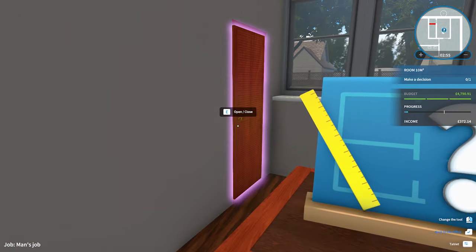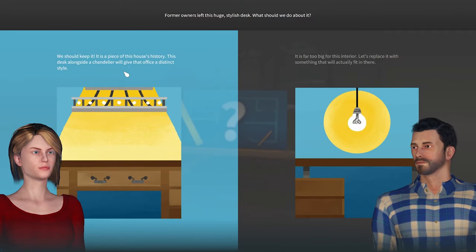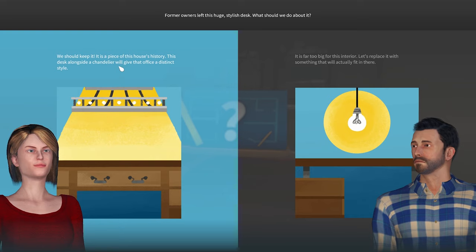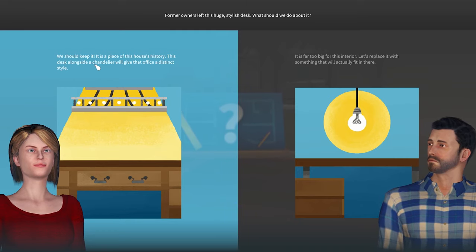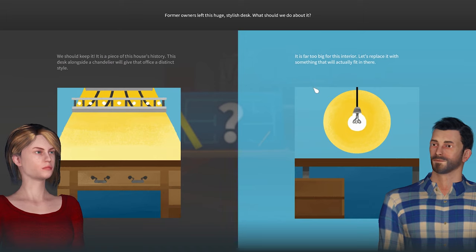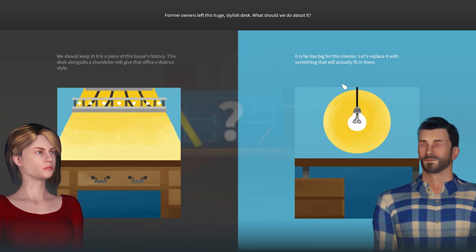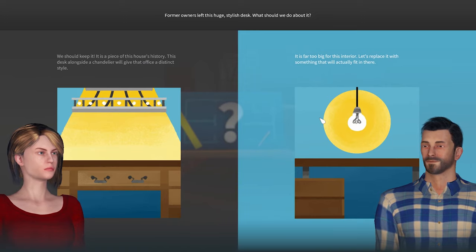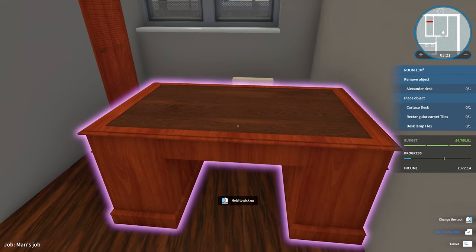Right, so this is his office space. Make a decision. Keep it. It is a piece of the house's history. This desk alongside a chandelier will give the office a distinct style. It's far too big for its interior. Let's replace it with something that will actually fit. Let's do him because he said he wants a comfortable office.